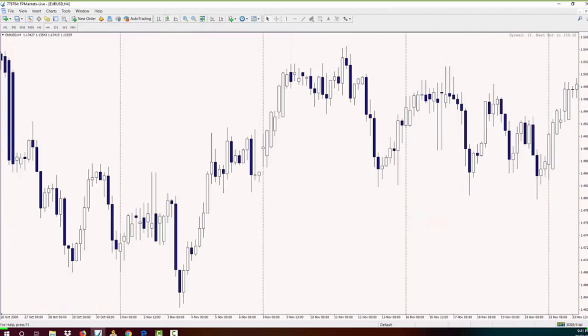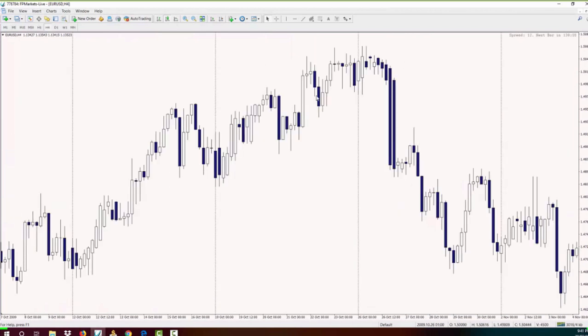And if that's the case, you're in a great spot. Like here, there's too many touches on this level, so I wouldn't do that one. But let me see if I can find an example of what I'm talking about. See here, look at this. This is a great one.